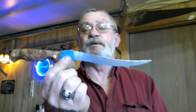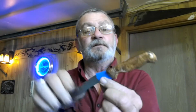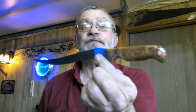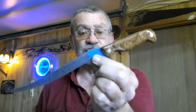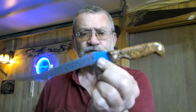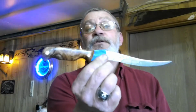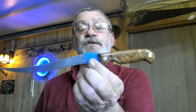Other than that little piece of tape that's on there to protect the blade from the poly, there it is, guys. Pretty much the finished fillet knife for filleting fish, if I hadn't said that already. My friend's husband likes to fish a lot, and I don't know if he'll use it or not. He may just want to put it in his collection, but I guarantee you it will be usable if he wants to use this knife to fillet fish when I'm done with it.